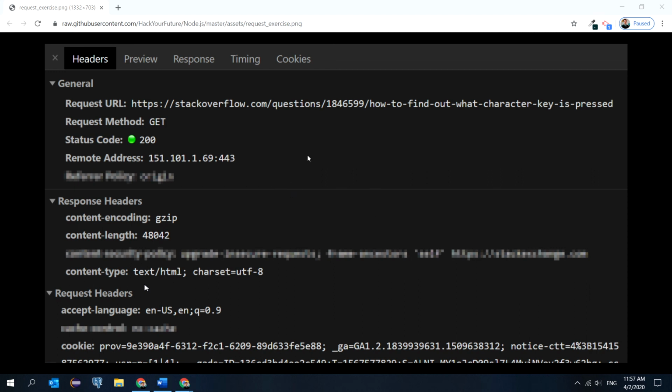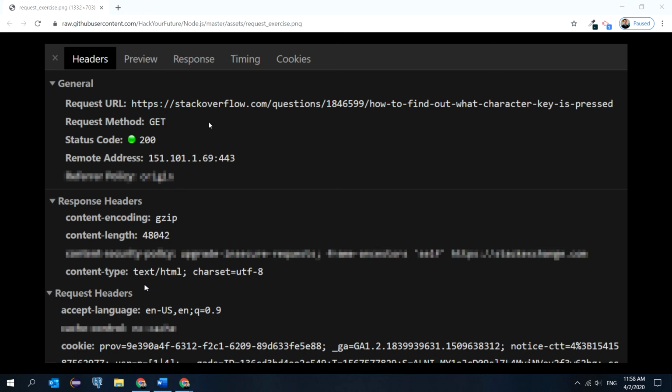Okay, so let's do it now together. I hope you are done. So we have the URL here at the top. Now HTTPS is just saying what type of protocol is used. S stands for, I think, secure protocol. So this is a secure protocol. StackOverflow.com is the host. So that's the address of the server. Everything after this slash is the path. So this is the URL path that is used to track down the question that you're trying to open.